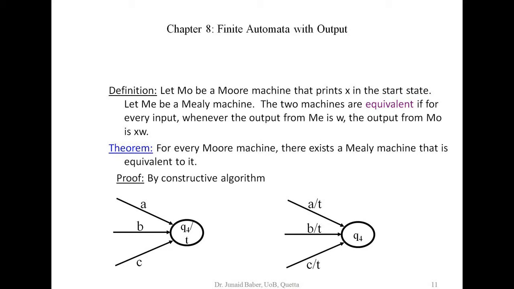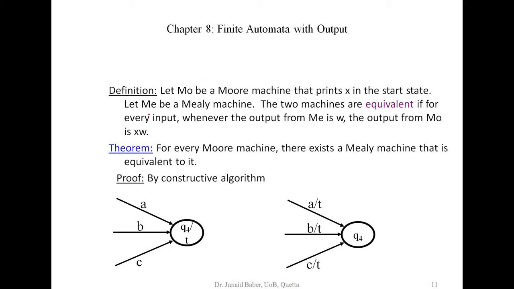In case of NFA and DFA, DFA doesn't require to be converted to NFA. Every DFA is an NFA, whereas every NFA has an equivalent DFA. But in case of Moore and Mealy machine, both have equivalents. Moore has an equivalent Mealy and Mealy has an equivalent Moore. It means we need to do some extra steps to convert the machine from Moore to Mealy and Mealy to Moore. So Moore to Mealy is very straightforward and very easy.